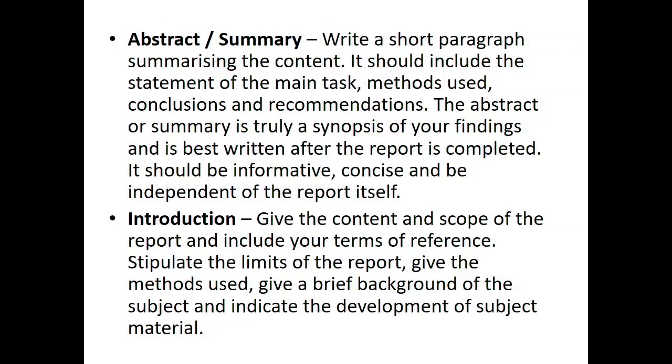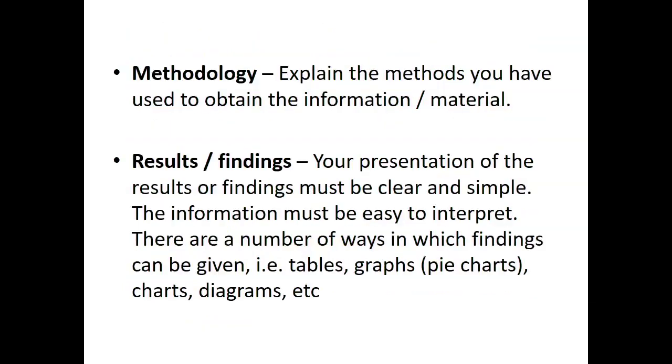In the abstract, that's where you write a short paragraph summarizing the content of the whole report. It should include the statement of the main tasks, methods used, conclusions, and recommendations. Now the abstract or summary also includes the terms of reference, the aim of your report. And then you go to your introduction, where you also include your terms of reference, that is your aims. And then on top of your reference, you give a brief background of the subject and indicate if there are some latest developments on the topic you are writing.